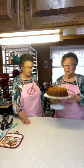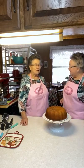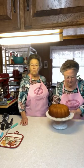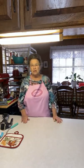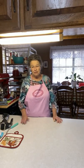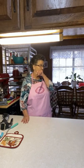This is my Atico turntable that I've decorated so many cakes on, that my sweet sister bought me before I ever started the bakery. Right. Well, it's hard to find something for her for Christmas. I bought it for her for Christmas one year. Yeah, but it's hard to find something for Linda because she's just got everything. So it's just hard to buy her Christmas presents. And I told her not to buy me anything this year. I don't know if I got everything, but I got everything I want and everything I need.